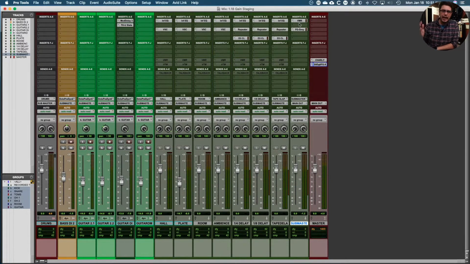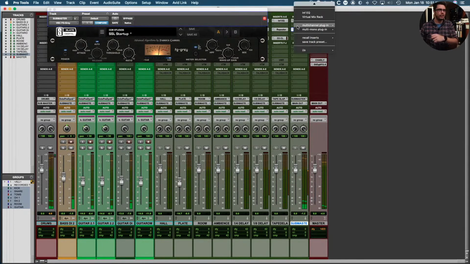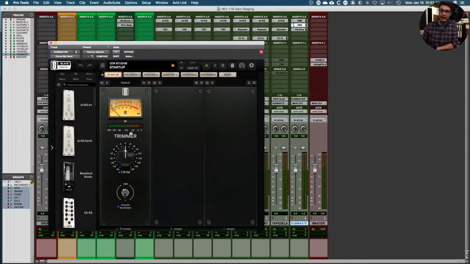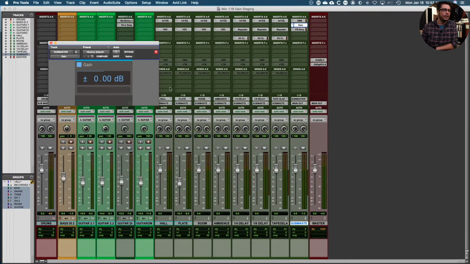But if you end up needing to do something, for example, if we were pushing too hard, say I had my threshold set at like -22 or something like that, and we're pushing super hard into that, I need to change that. This is where gain plugins really come in and shine, because you can throw in just a gain plugin. So I've got Trimmer here. I could also go find, let's see here, I believe here's another one. It's just a standard gain plugin. I can find another one.